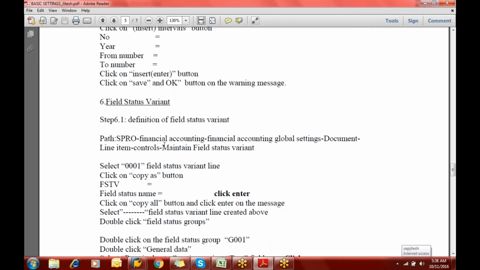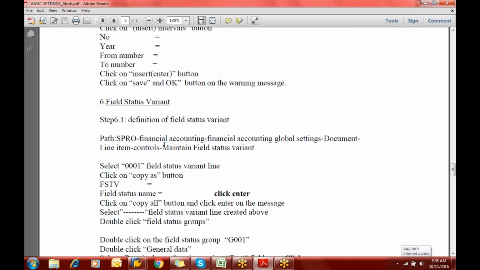Because if you go to this group also, you will find the same result. You will find all the fields, whether I click on material management option, the status you will find is optional only, so no field will be suppressed by the system. So that is the reason we go for G 0001.